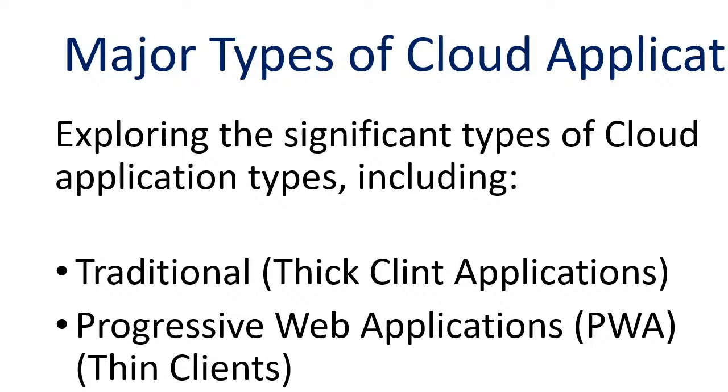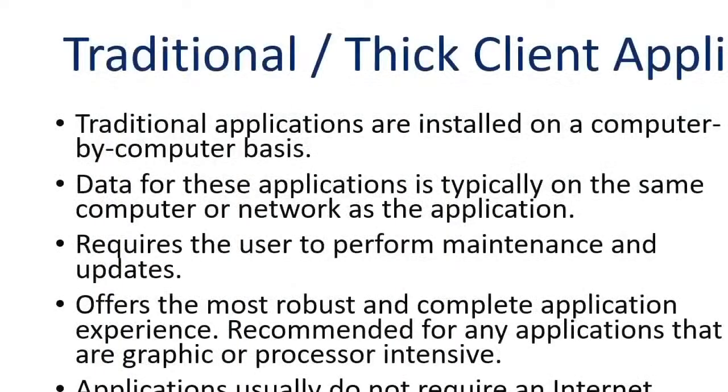You could use a VPN and continue to use existing thick client applications. You could not use a VPN. You could use a progressive web app and do everything through an internet browser. It could be you're accessing your dashboards from Microsoft Power BI on your phone. It looks different for every business. But let's talk through some of these things and what they might be.